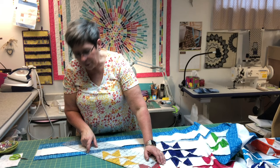So now what I'm gonna do is I'm going to take my ruler and trim off this tail so that I just have a quarter inch seam allowance. So why don't I do that now? Because I'm happy with this one. Be very careful not to cut your quilt at this point. Now I can take this to my iron and I'm going to press that seam open and it'll be a nice flat seam. And then I can go ahead and press those seam allowances to the outside like I'd like to, so that my seam allowance doesn't show through my white fabric.